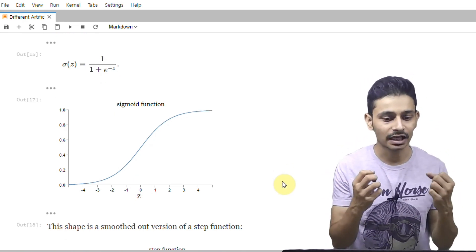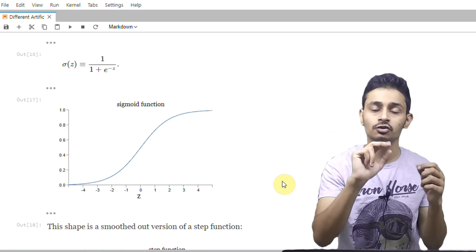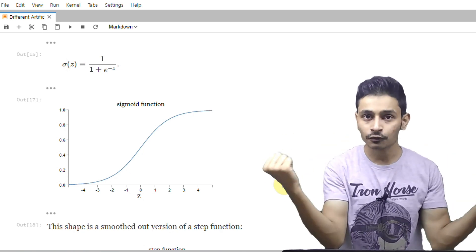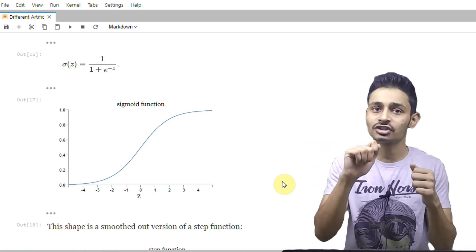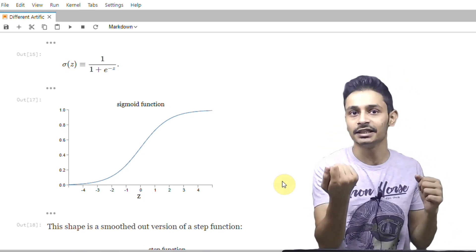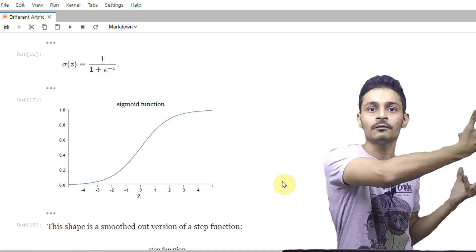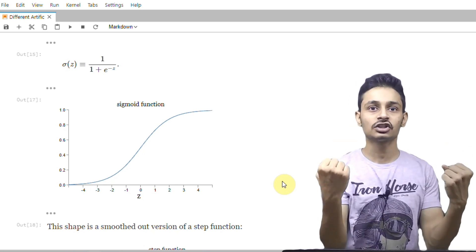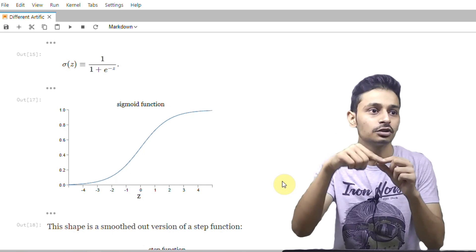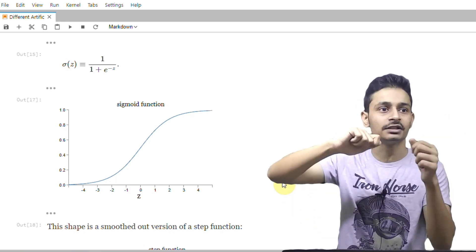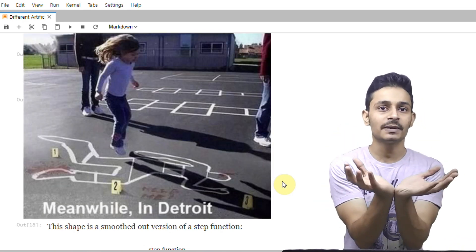That is the most important thing for us. When we train our model by changing the values of weights and bias terms, our output will not suddenly flip from 0 to 1 or 1 to 0 — it will change by a little bit. That gives us more freedom to make a model that works the way we want. Consider that you have a present input and you are changing the values of weights and bias terms so that your perceptron model can classify it correctly. In perceptrons, maybe because of that change, the previous inputs' outputs could completely flip from 1 to 0. In sigmoid neurons, that is not the case — if you change the values of weights and bias terms for a present input, the outputs of the previous inputs will change only by a little bit.